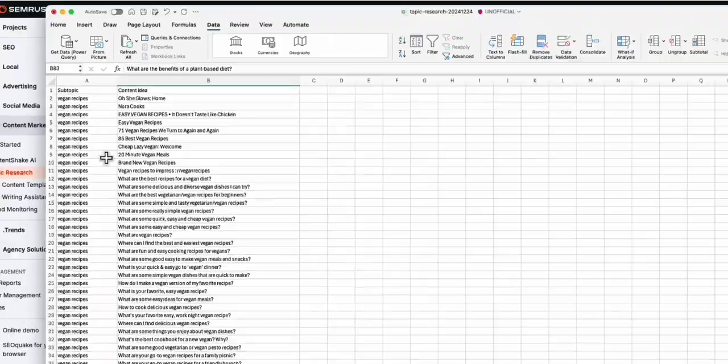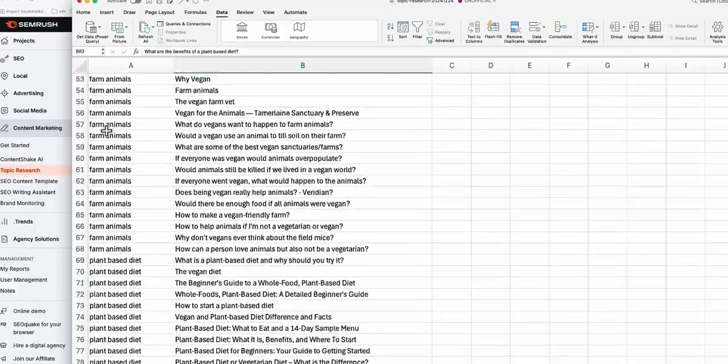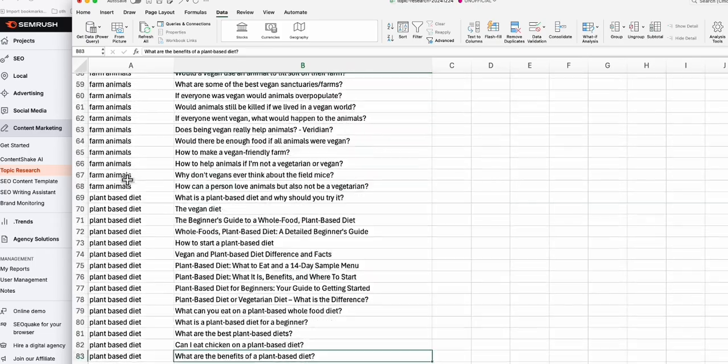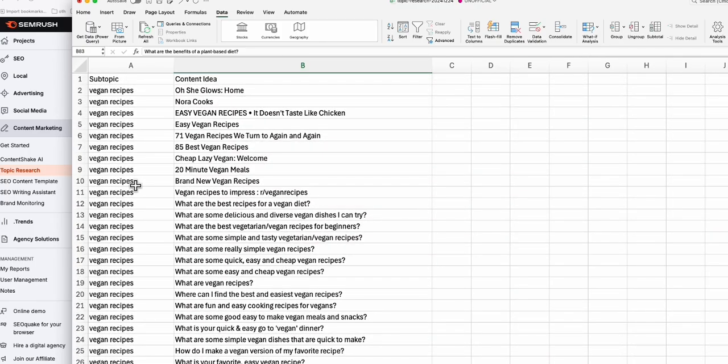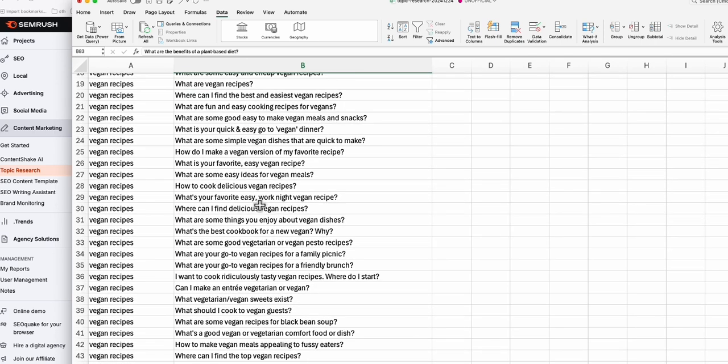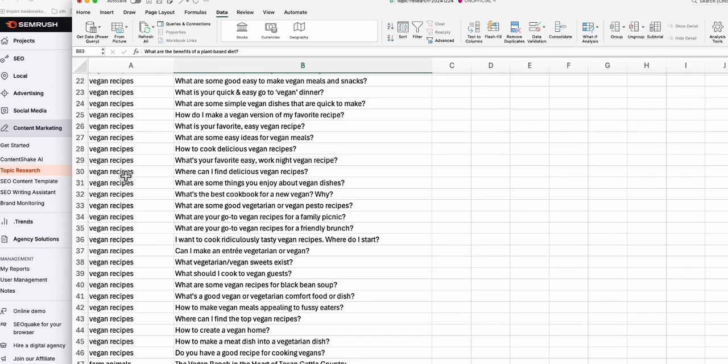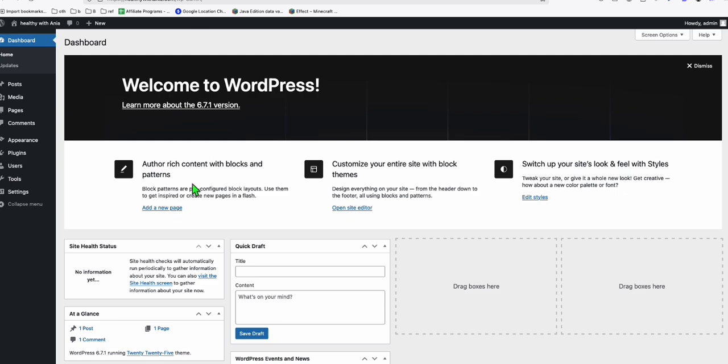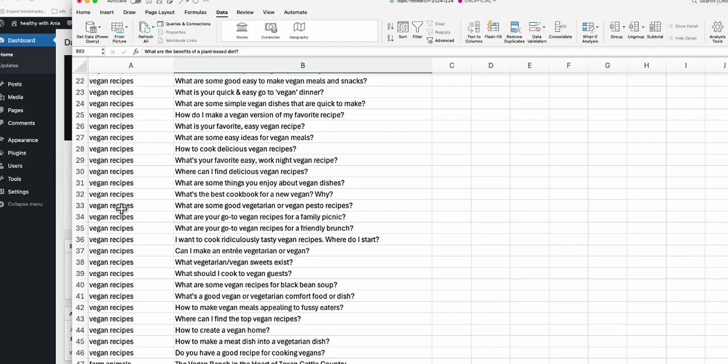At the same time, you have these categories right here, which you can just easily set up in your own blog. Now, because I'm going to actually use this as my blog topic, you can easily pick your topics right away, your ideas right away, and include them in a category. So the way I'm going to do that, since I have my new WordPress right here, let's say, for example, I want the vegan recipes. So this will be my category.